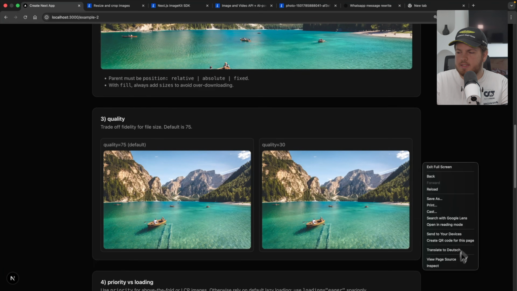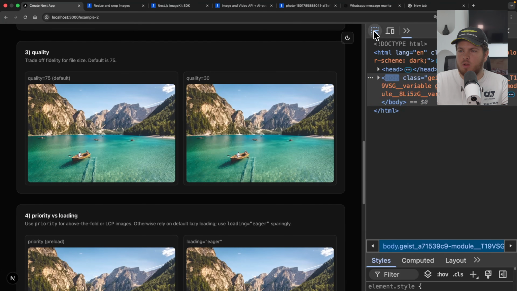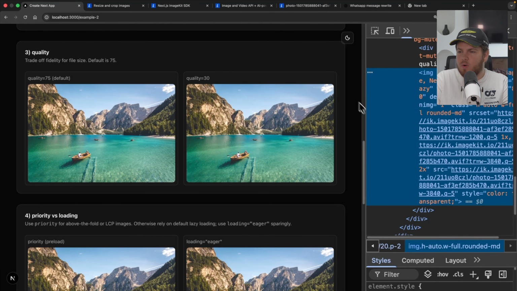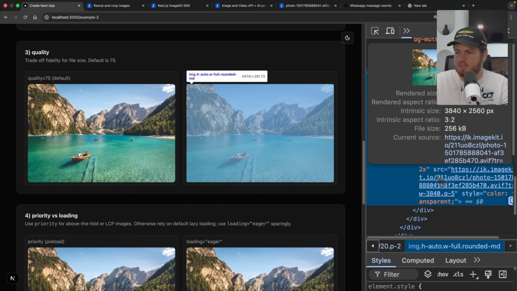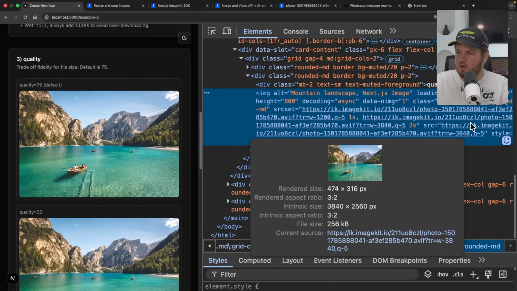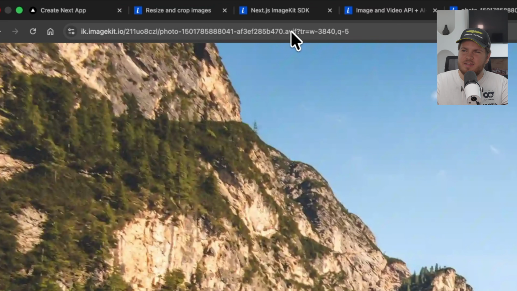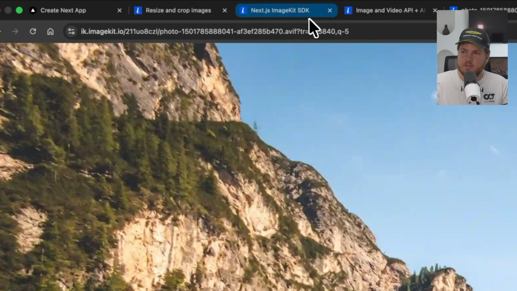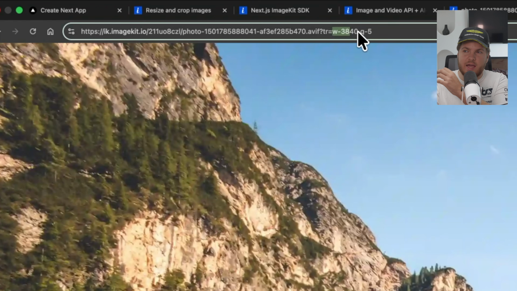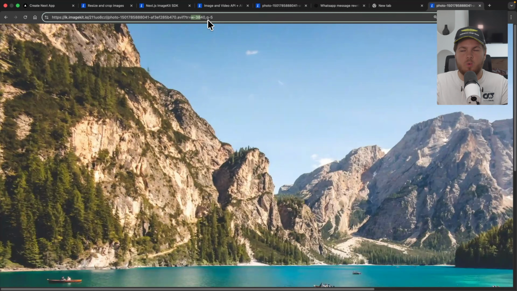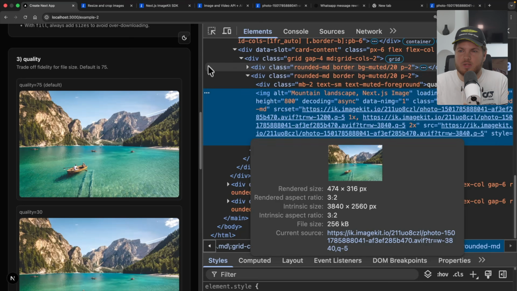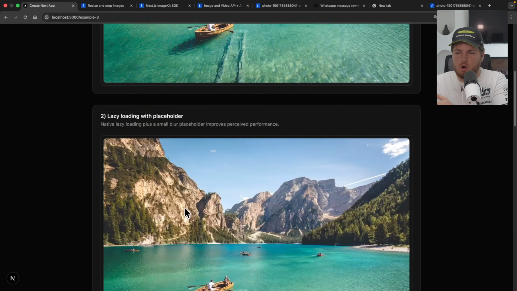So if I go to the example 2 route, we had this quality example and we updated our image with the quality preset. Here we said the quality should be 5% and here we said it should be, I think, 90%. Now, if we look at the source itself, I will just copy it and open it in a new tab. And if you now specifically look at the URL, then you will see that we changed two transformations. First of all, we adjusted the width, and then we have a comma Q-5, quality 5. So these were two transformations, and now we can chain even more transformations.